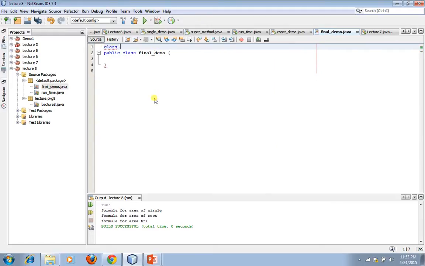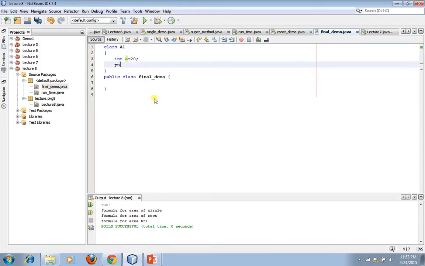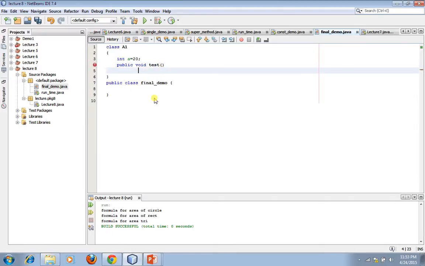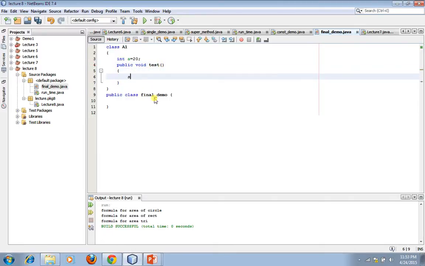We'll take one base class, class A1, and in this class write one variable, integer a equal to 20, and one method, public void taste, and inside the taste I'm going to write "inside base class".